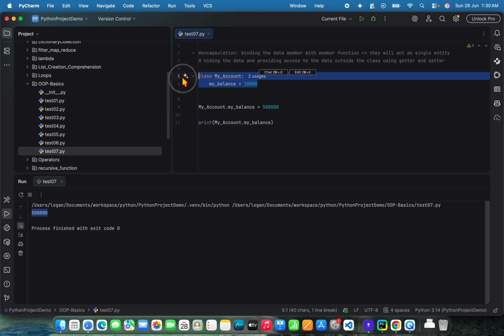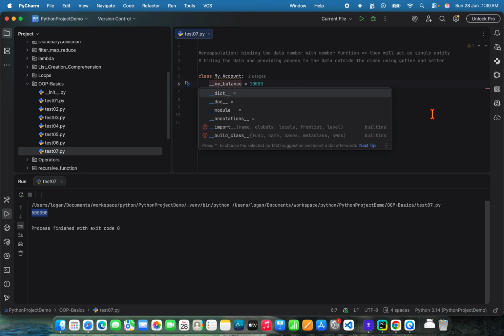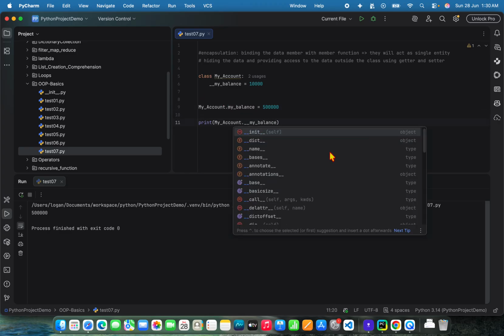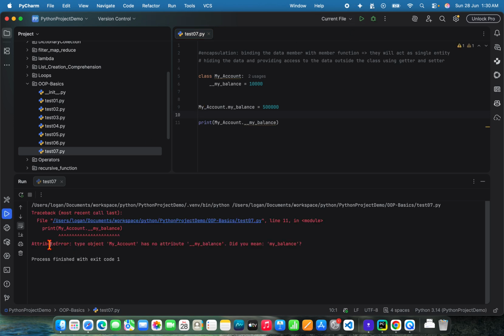This should be in control of the bank where you are maintaining your balance, your account. But if you don't make it private, anyone who knows the class name can easily update it. Instead, they're going to make it private. So when they make it private, whatever is inside, we need to see if we can access this. So this is where we get attribute error, right? Nice. Let's see how we can do getter and setter now.